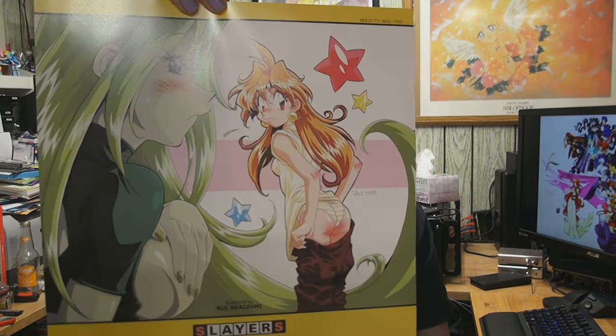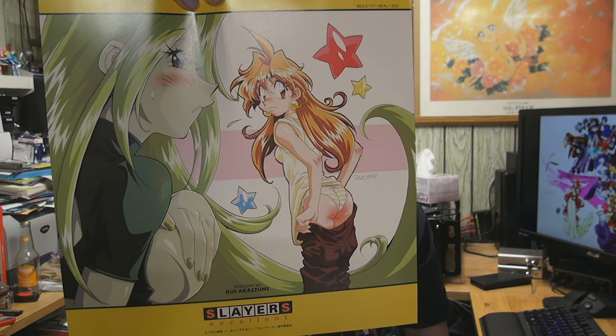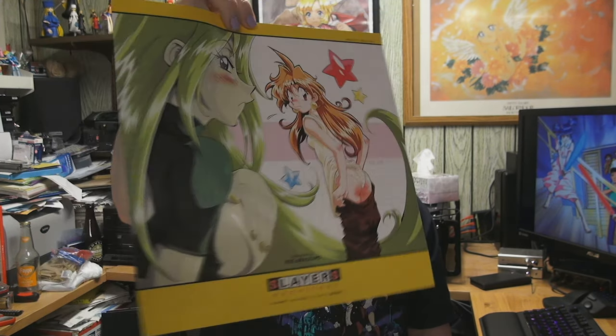It looks like this may have been made in 1999, potentially. And it's this little cheesecake-ish artwork. I don't know who the green-haired character is, but she's kind of covering herself. And Lena's pulling up her pants so you can see her panties, and she's embarrassed. So, yeah, that's neat. You definitely don't get this type of stuff in American releases. That's for sure. So go ahead and get that back in there.